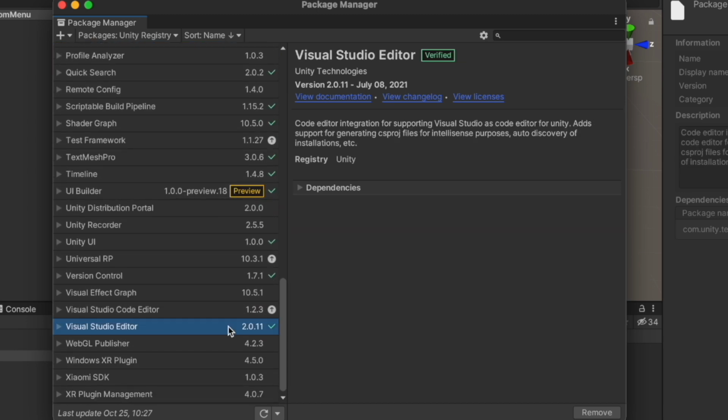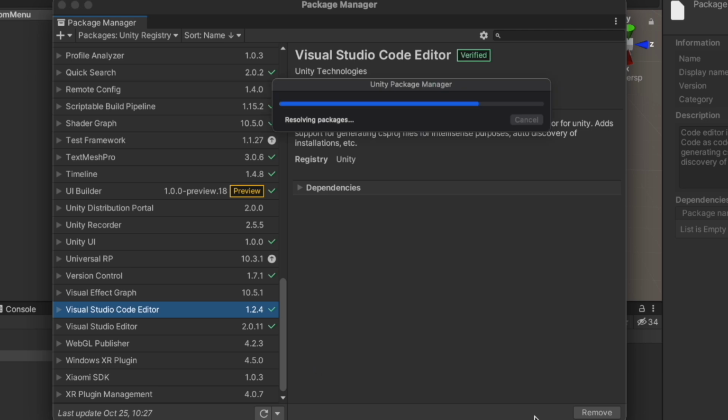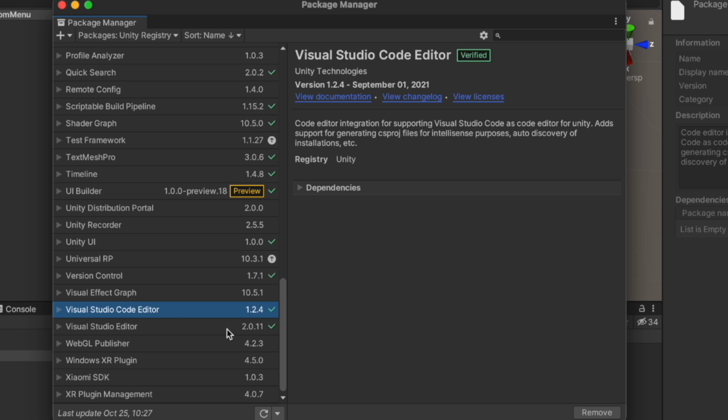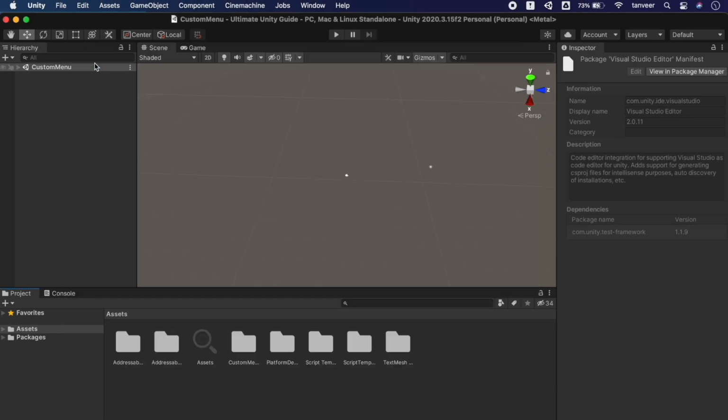And this is the Visual Studio Editor and Visual Studio Code Editor. My code editor requires an update, so I will be updating it. Next, I will be opening the JetBrains Rider website to view the highlighted features.